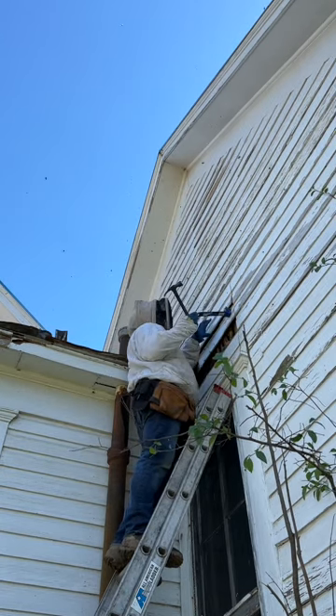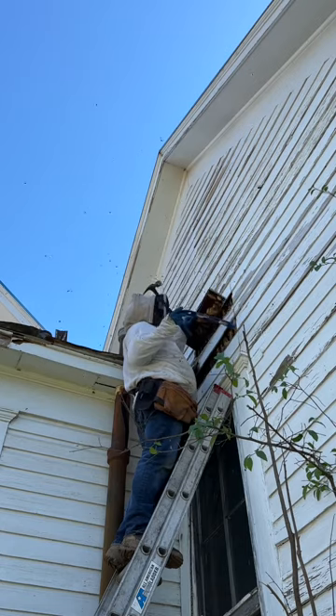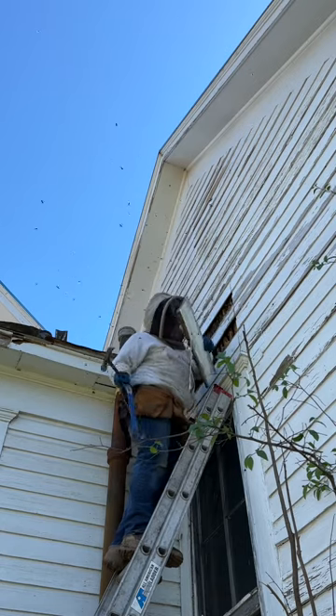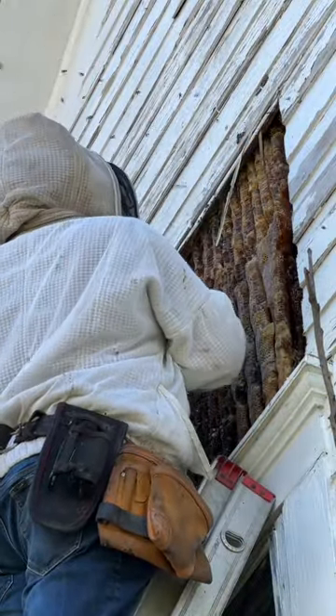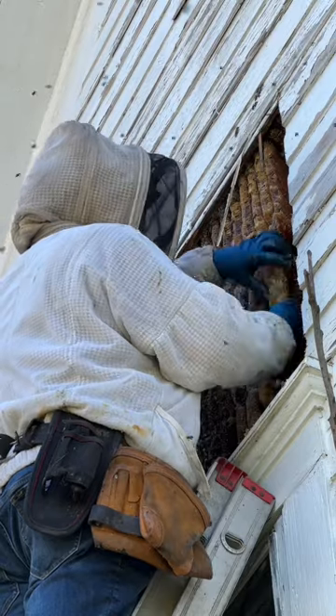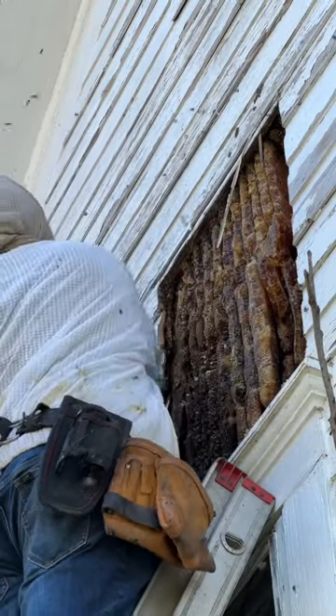These folks are going to button this up after, so I made my lines nice and clean. But here I'm getting the bees — they're getting a little fired up. So I use a little smoke. Smoke is important during removal to calm them down. I'm wearing my PPE, got nitrile gloves.